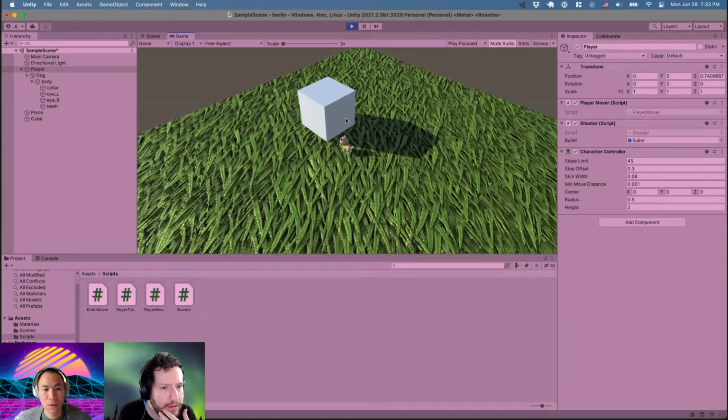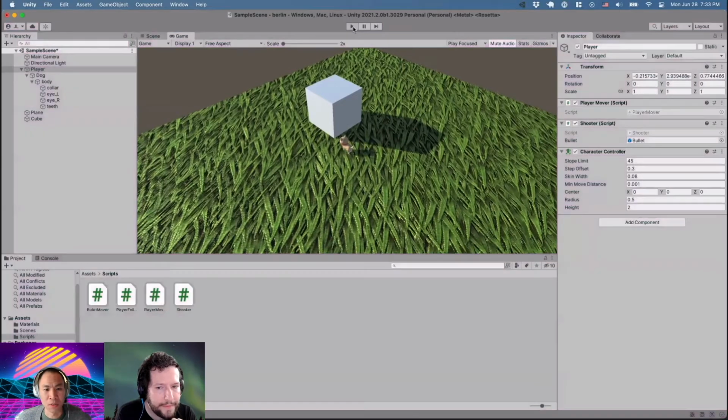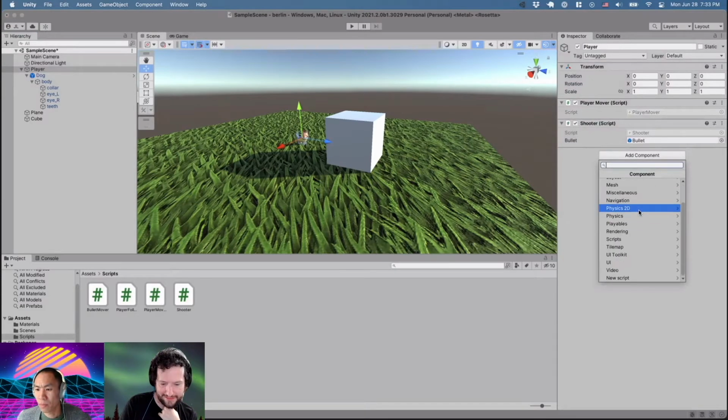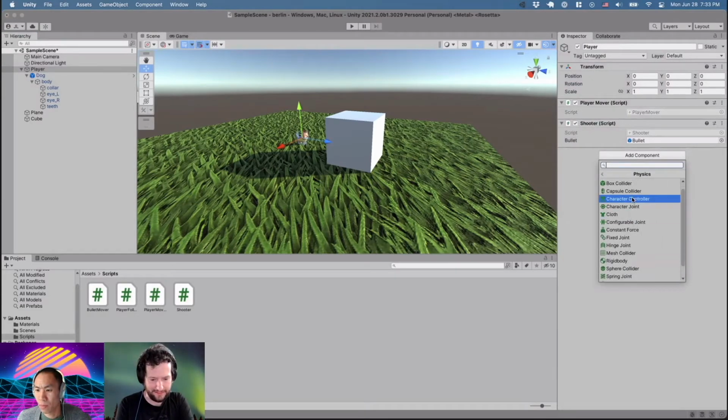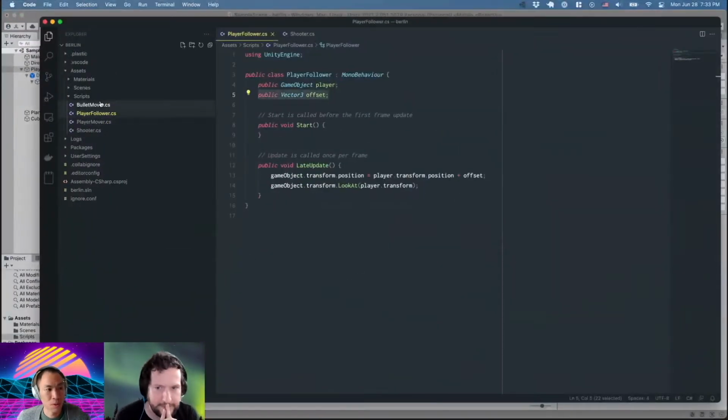Huh. You want the dog to get right up into it, right? I was thinking, I don't know. Well, we can add the character controller directly, right? So the question is, what does the player mover script do?